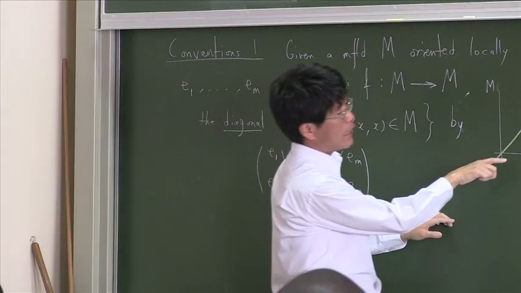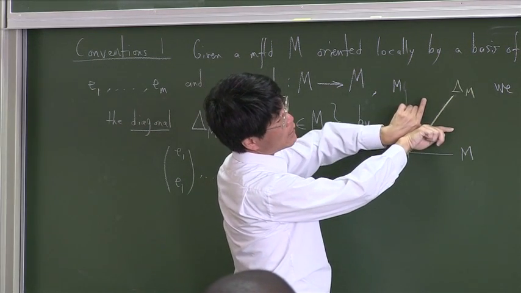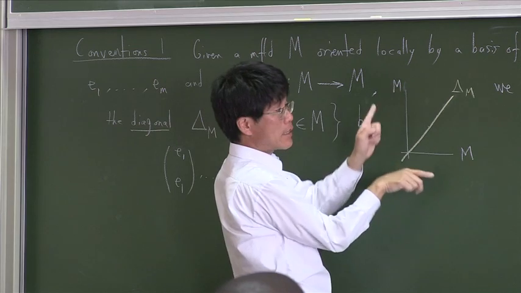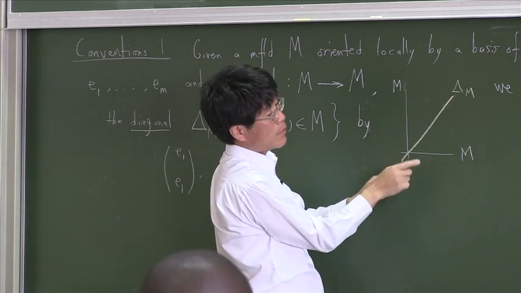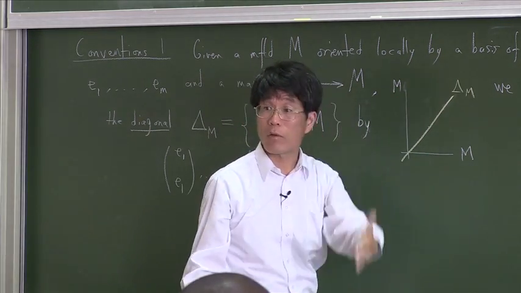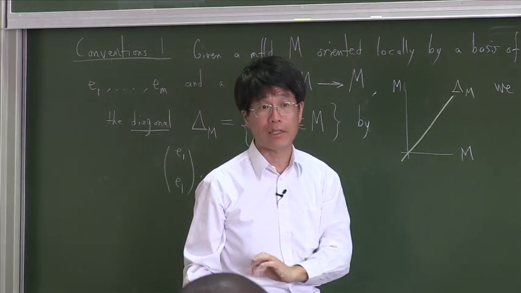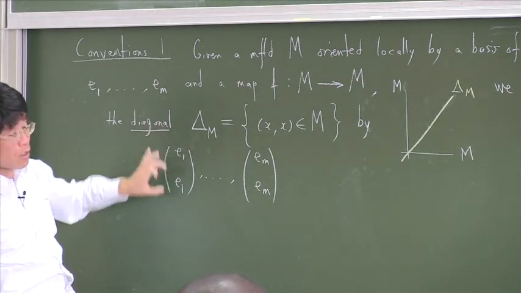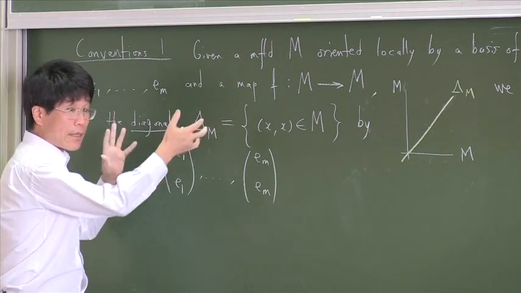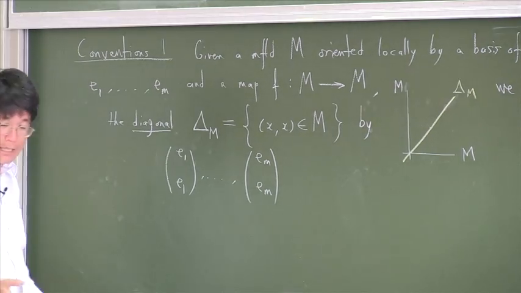And that makes sense, because if M has an orienting vector which is like this, here also there's an orienting vector, and what is the vector which points along the diagonal? Well, it's the vector whose horizontal and vertical components are exactly the same. For example, if you have a vector 1, 0, this is 0, 1. Well, what's the vector pointing along the diagonal? It's the vector 1, 1. So it's the same thing. Similarly, 2, 2 will point along the diagonal, 3, 3, minus 1, minus 1, and so on. So you should have the same copies of the components here and here. Okay, so that's how we orient the diagonal. There are m vectors, and that's going to be the reference basis, that tells you, with respect to this, you have positive and negative orientation.